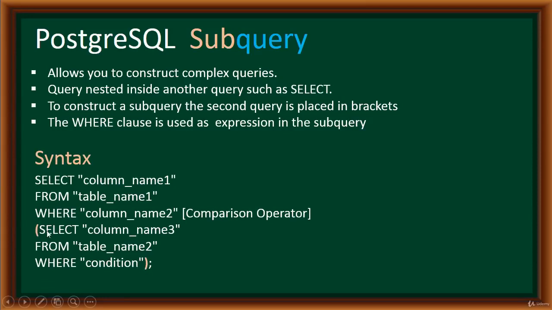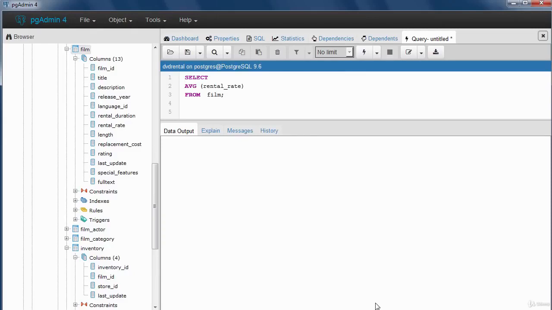This is what a syntax will look like. So this portion here where you've got the brackets, between this bracket here and this one here, is known as the inner query. So this here is the embedded query. It is known as the inner query, while this part of the query here is known as the outer query. I've changed the color to make it more pronounced. So the part in yellow here is known as the outer query, while the query in green, which has brackets around it, is known as the inner query.